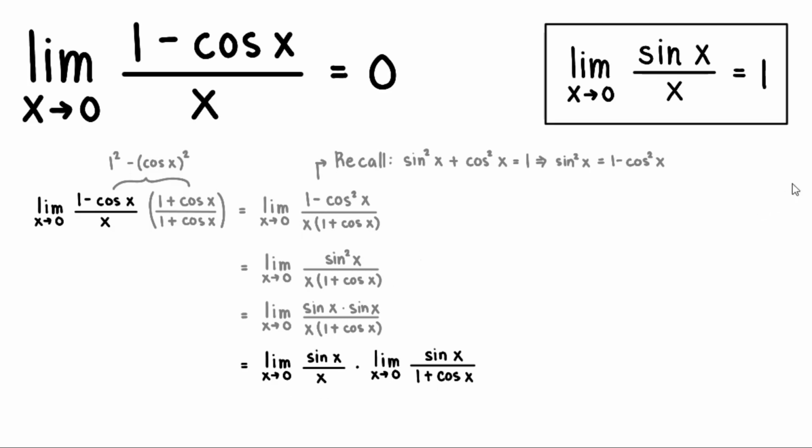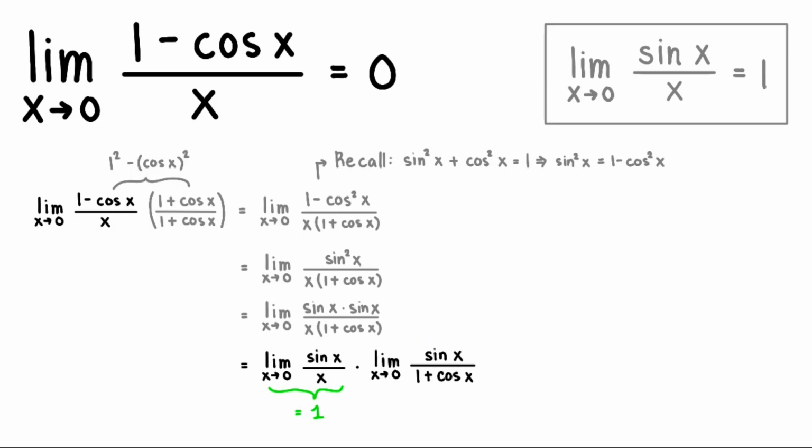Focusing on this one, observe that this here is the same as the one in the box out here. So this one is what we proved in the last video. We have shown that the limit of sine x over x as x approaches 0 is equal to 1. This means that this one out here must also be equal to 1. So we have this for this first limit out here.